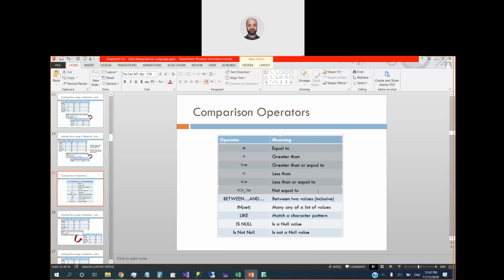For these operators, I think all of you understand, right? Should I explain it again? Is it clear? Yes. No need, right?